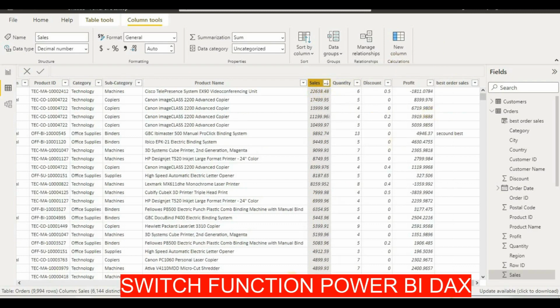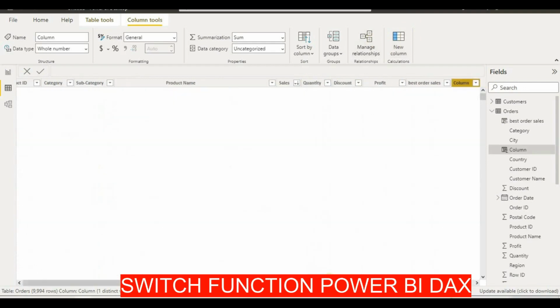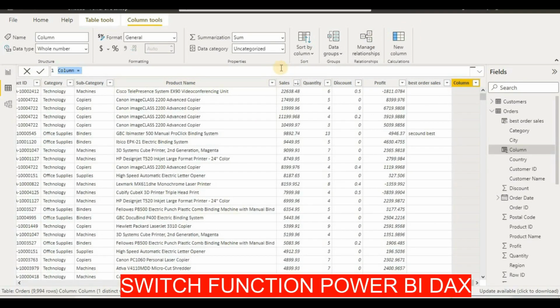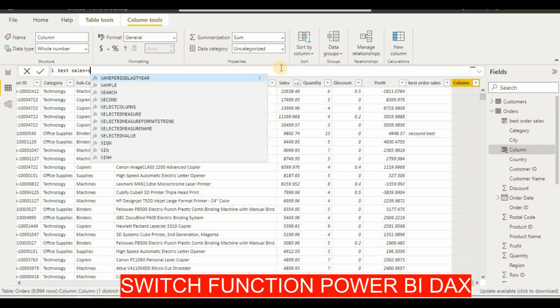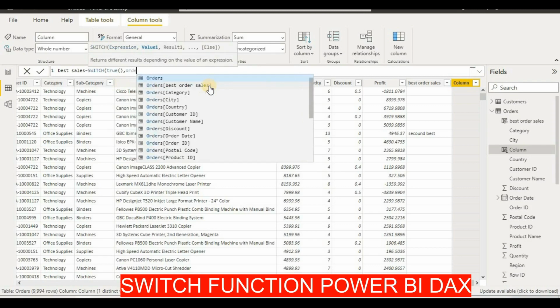So let's check it out and make a new column here. We will make a measure column here, and after creating it, I will give it the name best sales equal to, then I will put the switch function, and here I will write true as the expression. So whatever expression we give, if it's true, then I will get order sales.